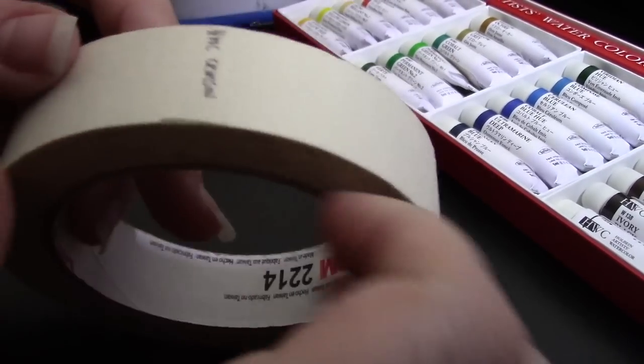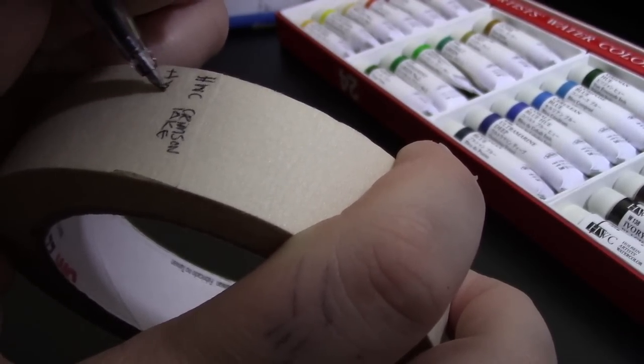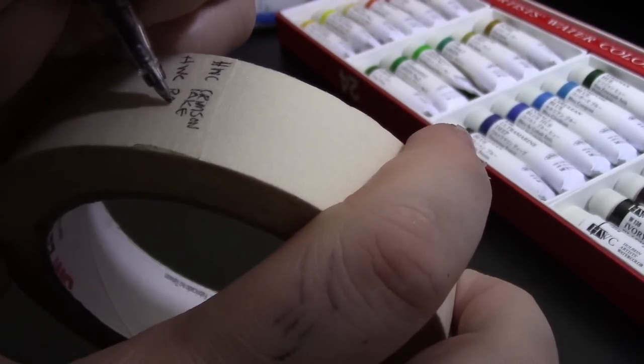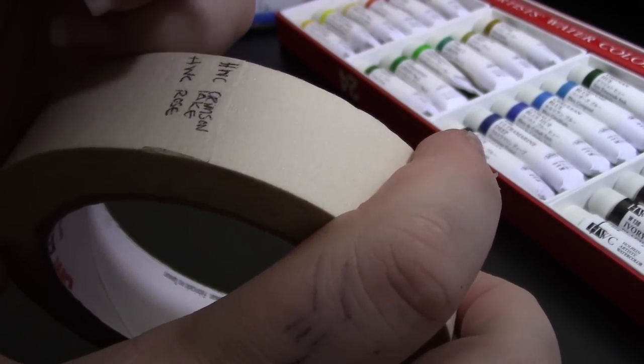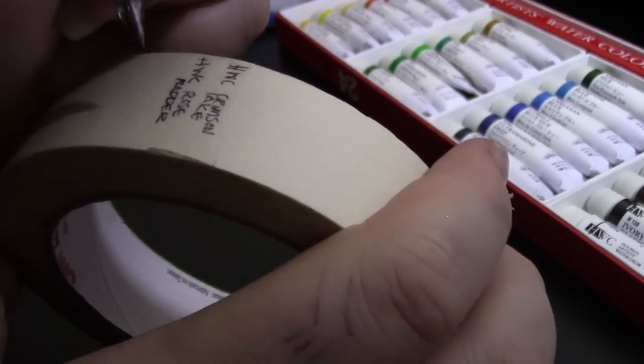After I've seen all the color swatches and confirmed they're in an order I like, then it's time to make masking tape labels for all the pans and also cut up magnets for the bottom of each one. I almost always use metal tins for my palettes, so the magnets are a godsend, especially if you like to move around your color sometimes.